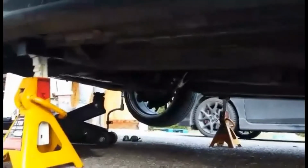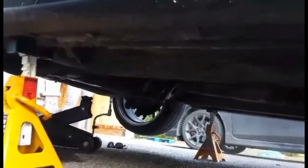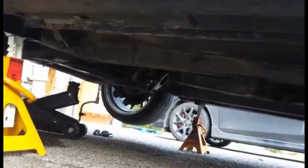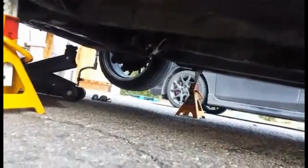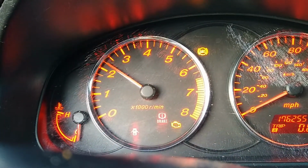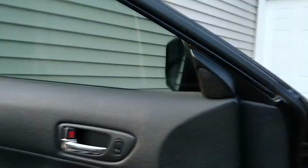Wants to start, boys. Turning over. Uh-huh. No flames, but great. But you just cleaned your driveway. I think that's a normal sound, right? Woo! All right. Now this is when you want to check for leaks.